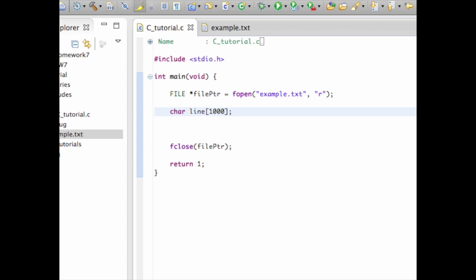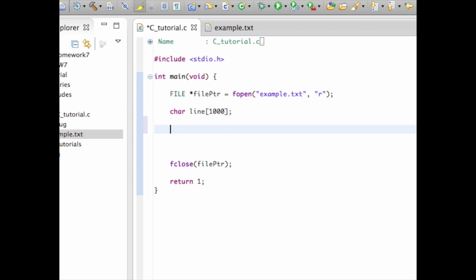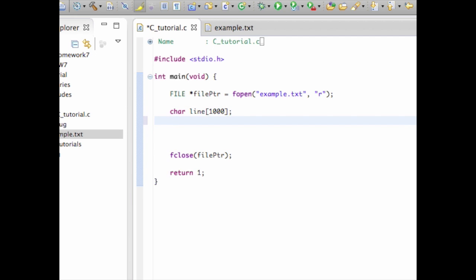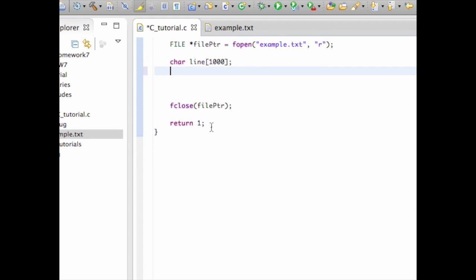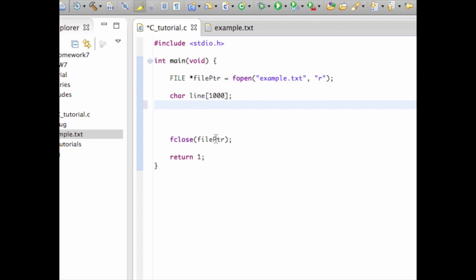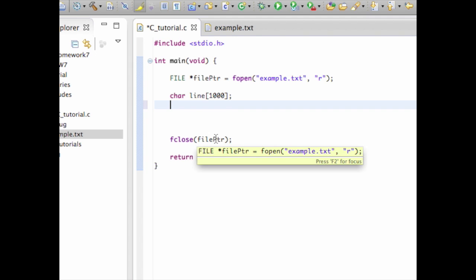The reason I'm going to give it a big size is that I'm going to assume every line is going to be less than 1,000 characters long. And that's okay. In C, you have to make an assumption like that, because I could simply say to any programmer that each line can only be 200 characters. And that's perfectly okay. 1,000 characters for each line would be huge. You'd be scrolling to the left and right, so you probably wouldn't want that anyway. But I'm just choosing a bigger size. You could choose any size you wanted, as long as it's pretty good. 10 is not good, but 100 may do you well. So I'm going to make a char array of 1,000, and that's where my reading of each line is going to get stored.